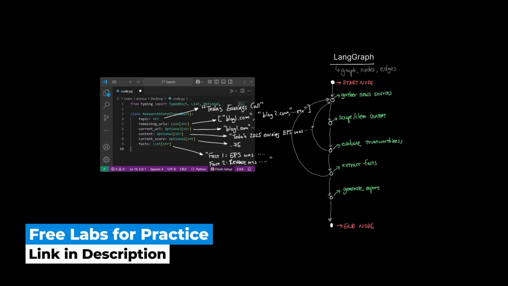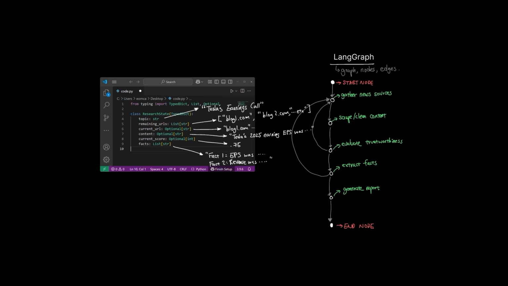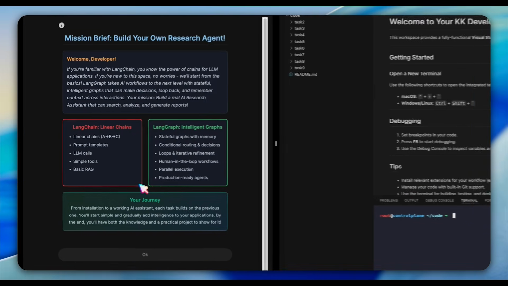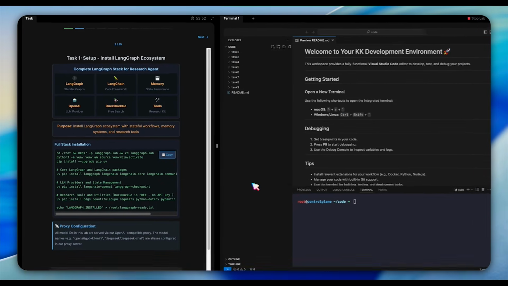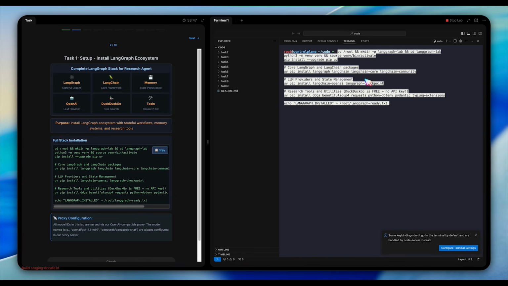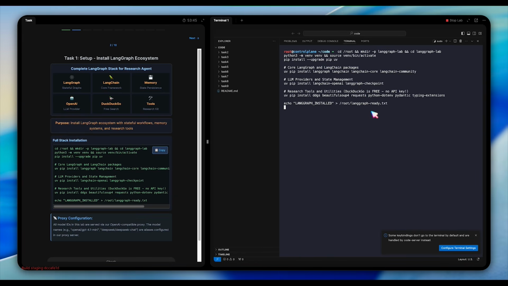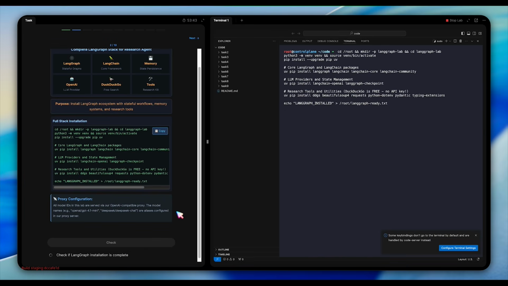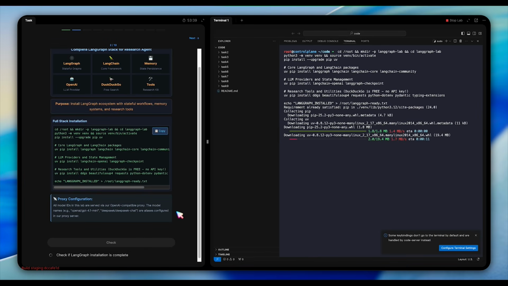To better understand this, we can look over at this lab specifically geared towards how to use LangGraph. Alright, now let's do some hands-on work and actually build this research assistant together. Go ahead and copy the installation command from the first section. We're setting up our complete LangGraph stack here. This includes LangGraph itself, LangChain core packages, state management tools, and most importantly, DuckDuckGo for free web searching. No API keys needed for that one, which is perfect for our lab.